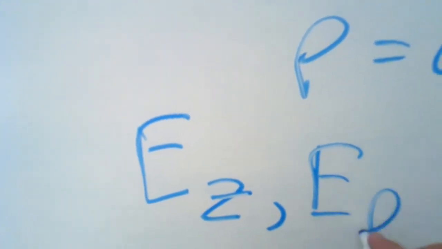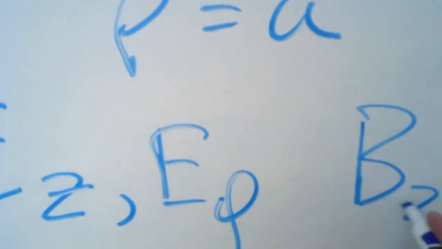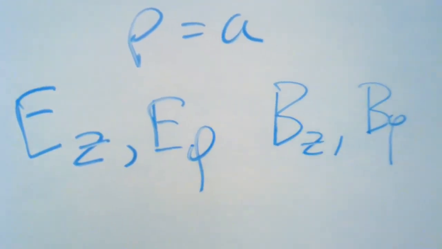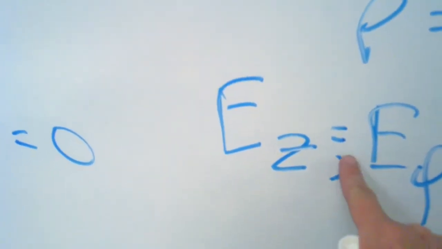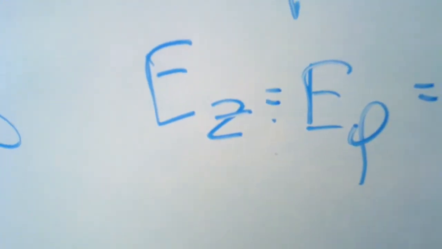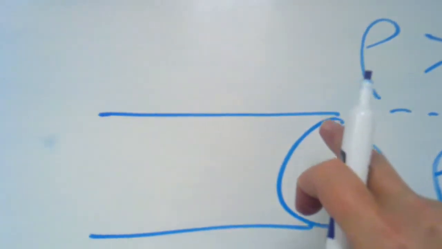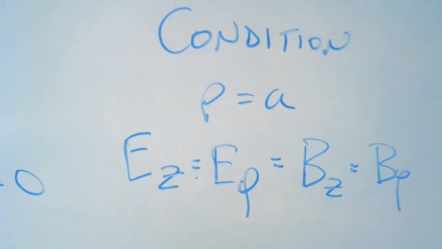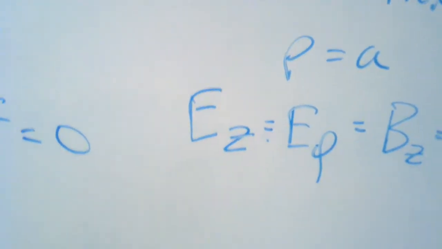So we set E of z, E of phi, and then the associated magnetic components, B of z and B of phi. All of these components, the hypothesis is all these become equal at that core cladding interface where rho is exactly equal to the core radius. Then we can set up an eigenvalue equation. We have a matrix equation we can set up where we say rho is A, and we're going to do that next.